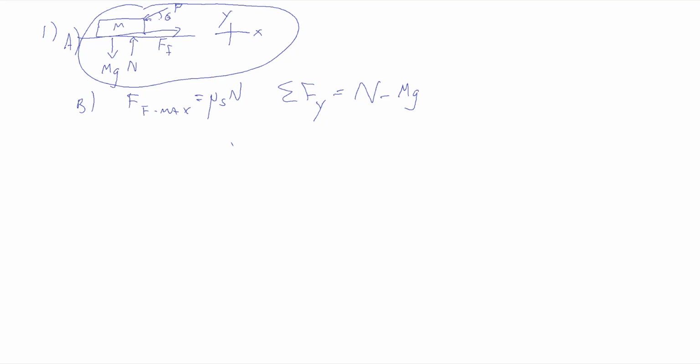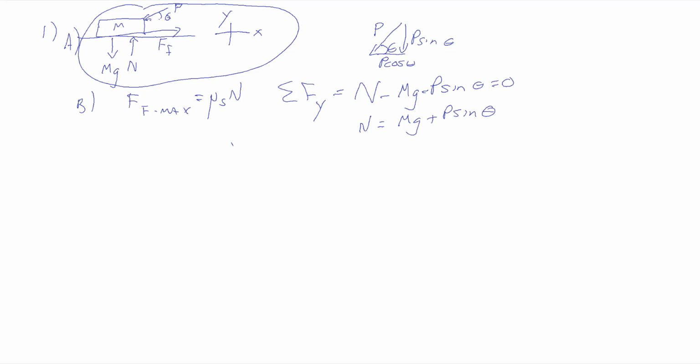And I have a component of the pushing force. Notice that the pushing force looks like this. Then you have a vertical component, P sine theta, and a horizontal component, P cosine theta. And so I need to take into account minus P sine theta, because it's in the negative y direction, and those have to sum to 0. And I can solve this for my normal force. The normal force equals mg plus P sine theta.